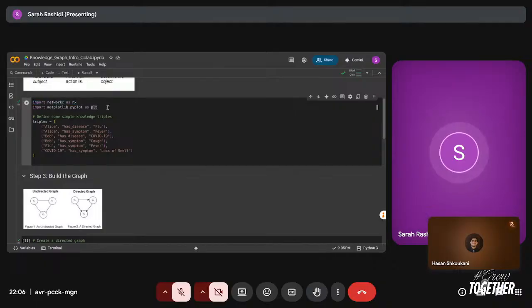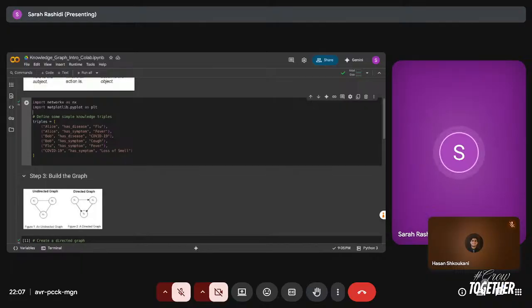And then we have matplotlib, and I believe you guys have seen that in the session with Sarah, but basically we're gonna be using it to actually draw the graphs, because we need to see what we built, right? Coding is boring if we don't see the output and what we're actually building.